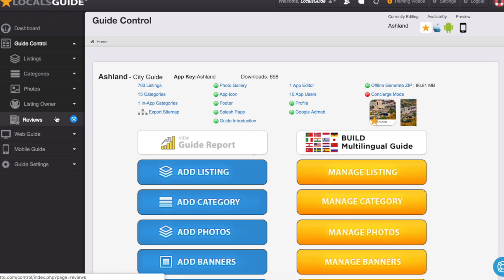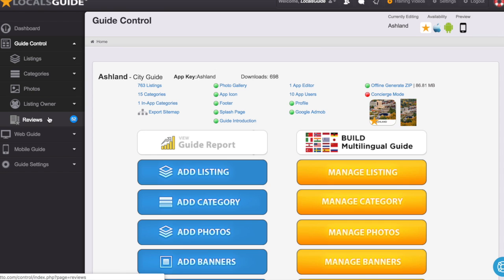Reviews are internal to the LocalsGuide system, meaning that users who are going in and writing reviews on the different experiences they have, it is staying within the LocalsGuide network. We are not bringing in reviews from Yelp or Google, and the reviews are not going out. They're very internal and private, which creates kind of a closed ecosystem for the reviews to happen. So we're really looking to maintain high quality reviews, but a big difference in the reviews that you're not going to find in other places is that the reviews are actually not going to the listing owner. The reviews are going to the guide owner.